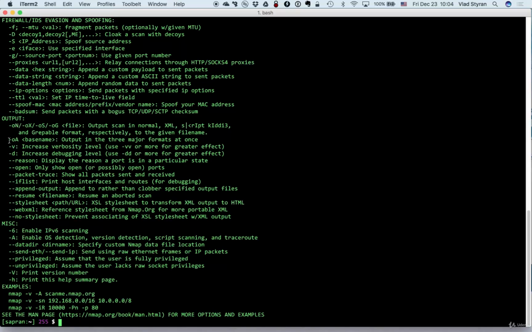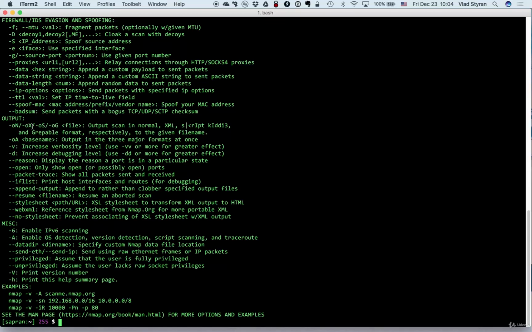Normally you will use -oA, so it will save it with this base file name, with different extensions for normal output, for XML, and for greppable format. What it is, we will see shortly, but in short, greppable means line by line separation of results, so you can really grep it.